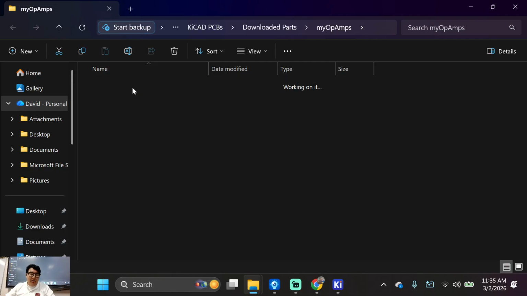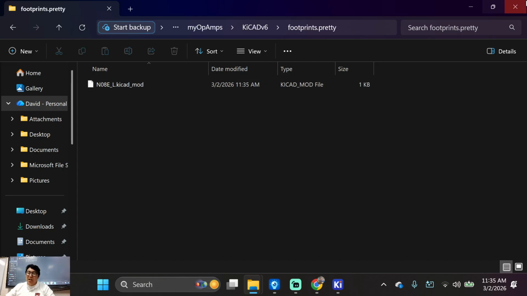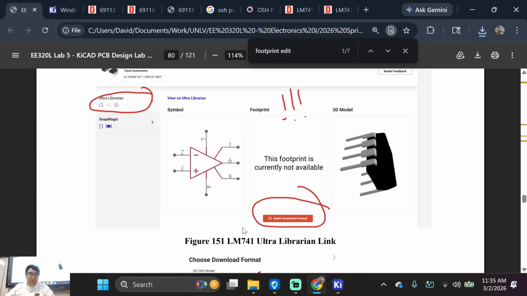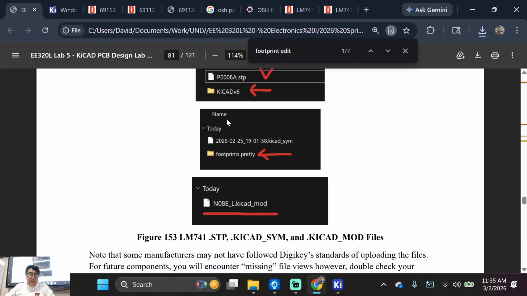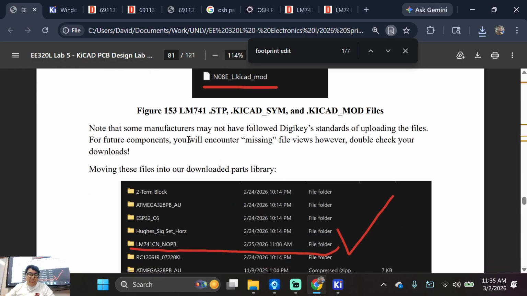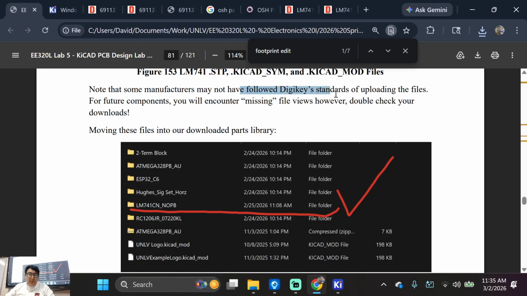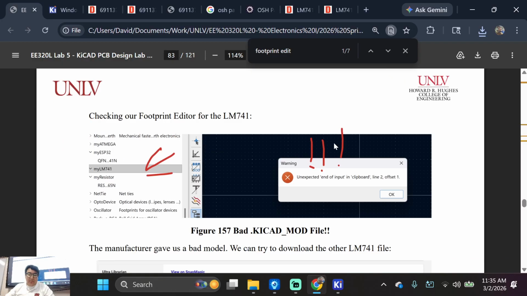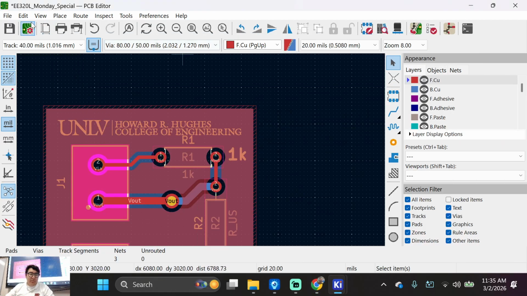That's my step file. My symbol. My footprint. I think there's a problem with this footprint. It's okay. Don't worry. Let's go to the library. Extracting the file. Let's just add this thing, okay? I need to finish this, okay? I don't want to spend too much time.